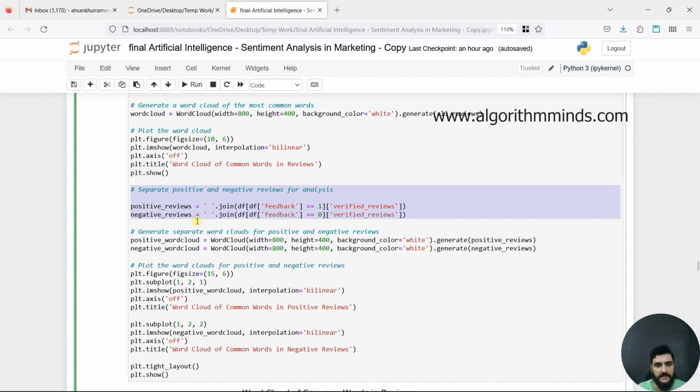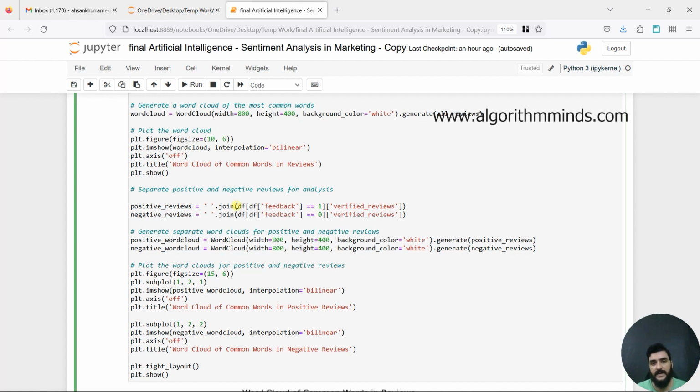For the positive reviews, we use the same function as earlier, that is df join. First we create a mask, then using that mask we only take the values from verified reviews. The mask is created with df feedback. Feedback, remember, is the sentiment that has the value 1 or 0, positive or negative.